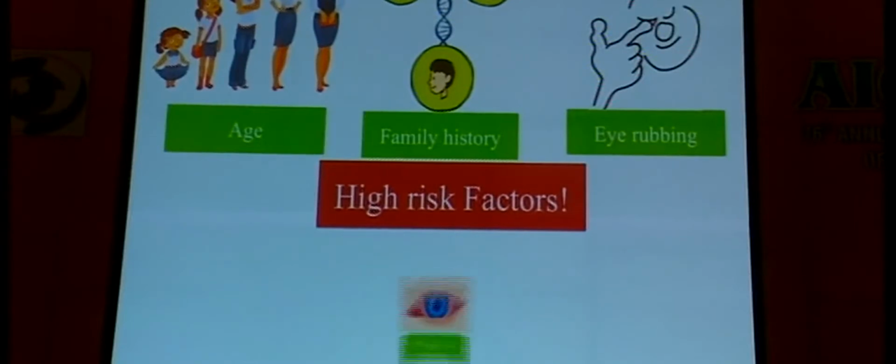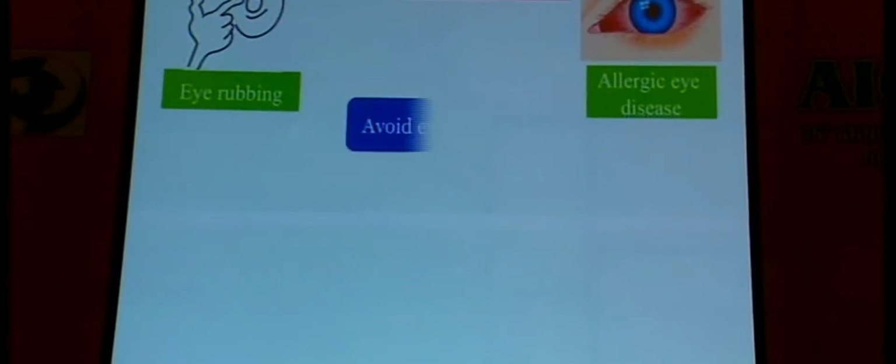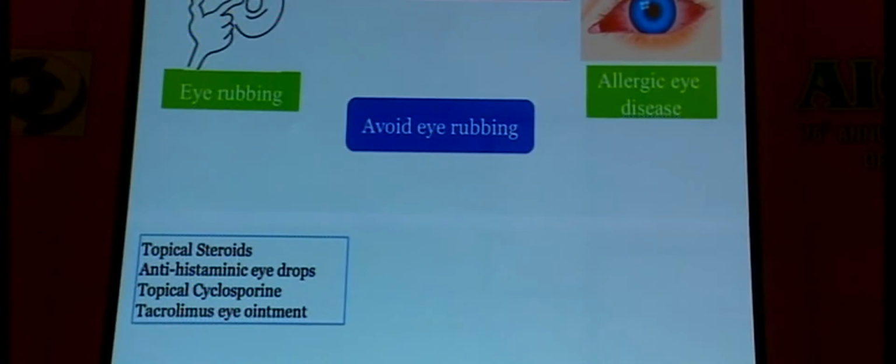So what next? Now, there are high risk factors for progression that have already been illustrated. One is age, family history, eye rubbing, gender, allergic eye disease. All these things can contribute, and Vishal already illustrated the 5-point nomogram, how we give high risk factor scoring as well. So modifiable risk factors should be taken care of before going ahead with the cross-linking. First, you have to tackle things like eye rubbing. Tell the patient to avoid eye rubbing, tell him to stop sleeping on a particular side, try to tell him to sleep straight or on the other side.